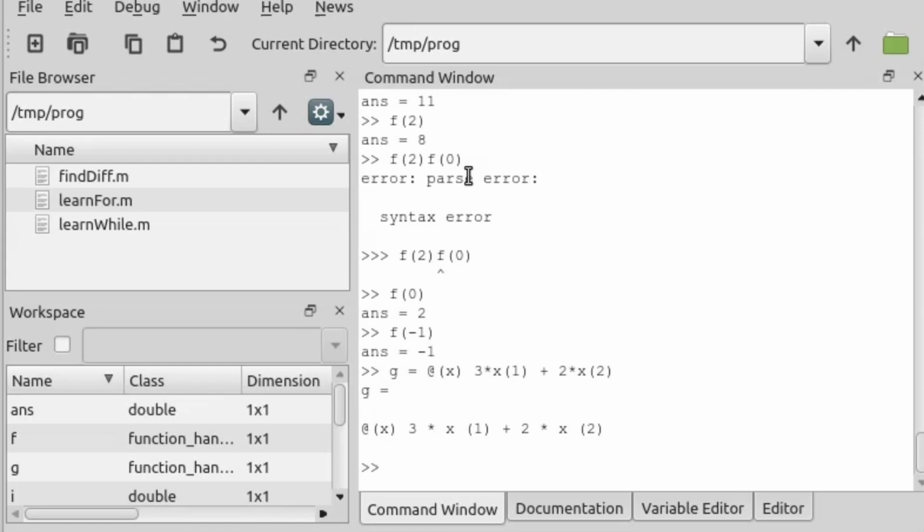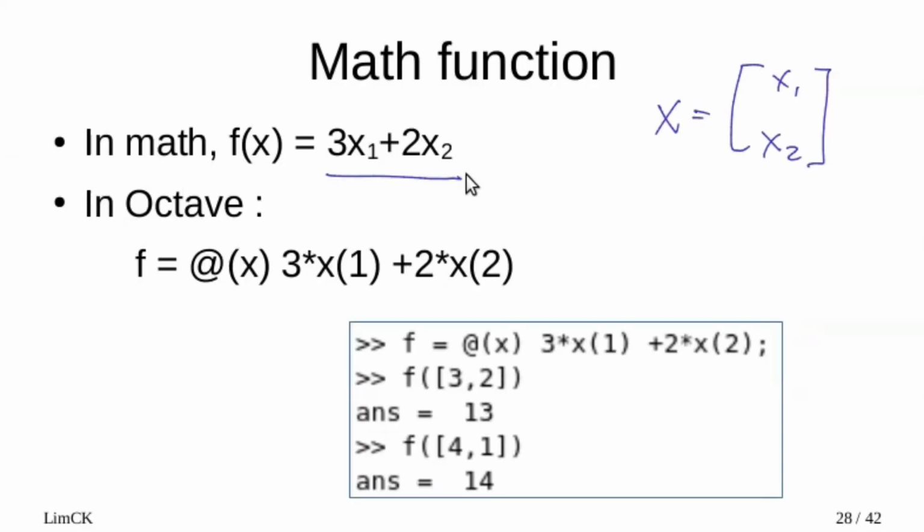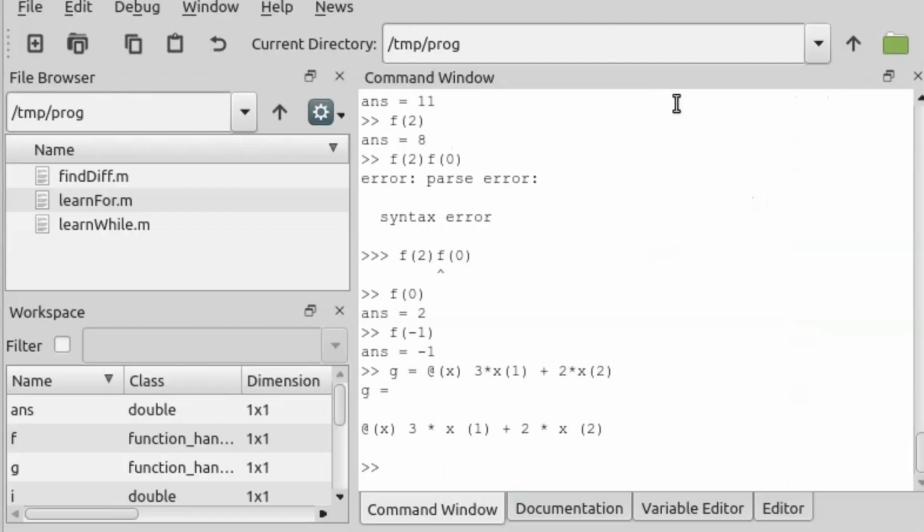So let's say I want to find x equal to 3, 4. It means s1 is 3, s2 is 4. How to do it? I put the g.